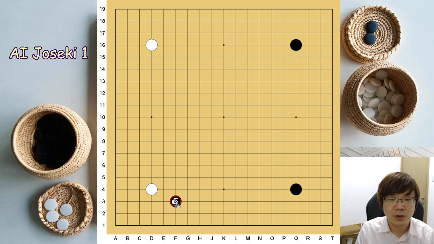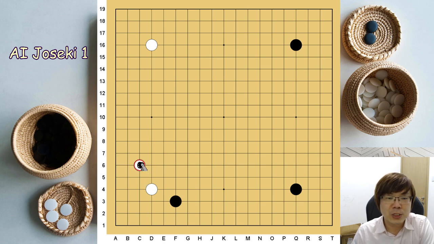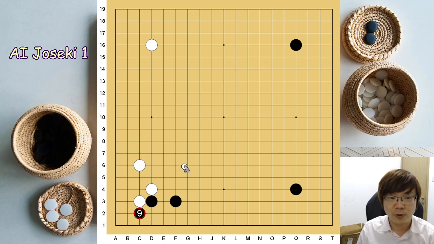Many times black prefers to approach here, and then white can respond with a nice move. You can see attach and double honey. So I want to teach you this one today. If you already know that, of course, you don't have to watch. But if you are not sure, then you can repeat one more time. Then it's gonna help you a lot.